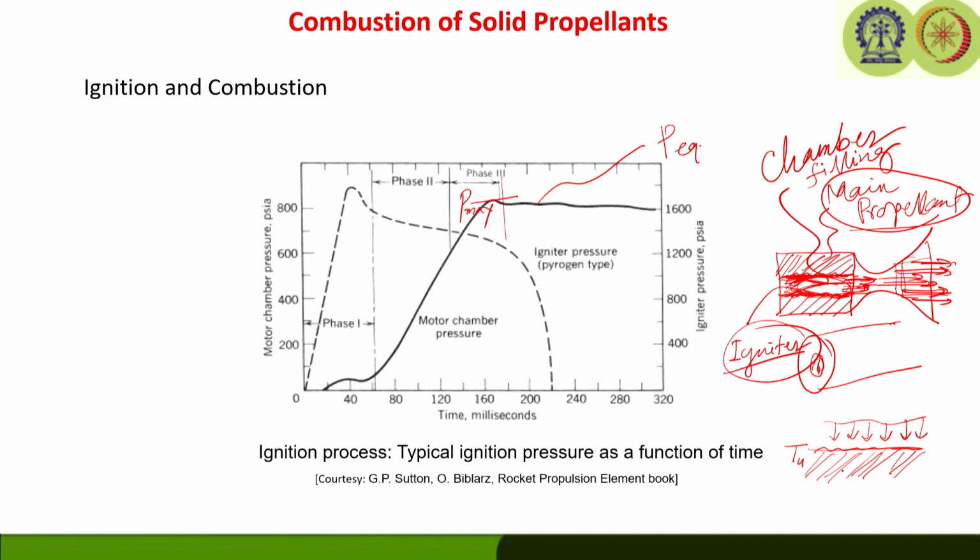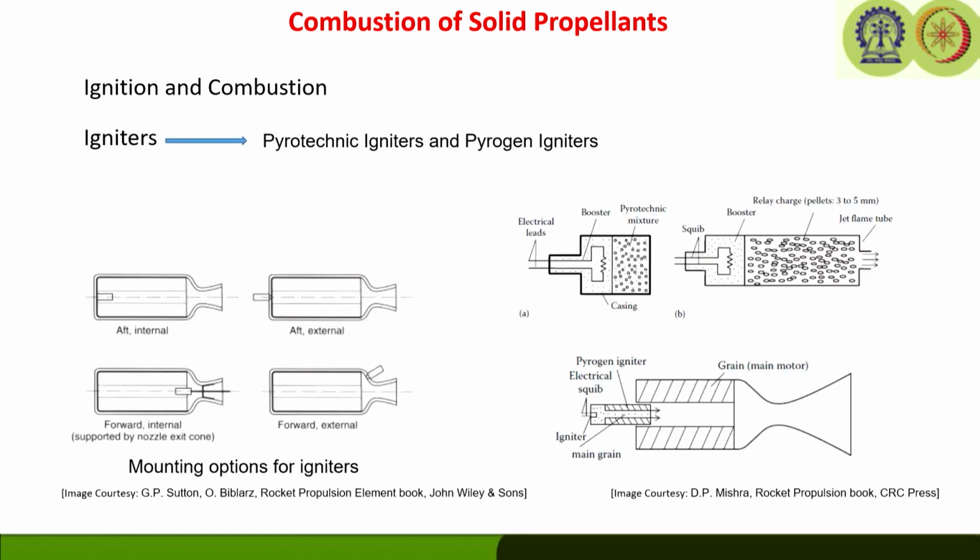The composition of the solid particle content of the igniter is also going to play a role, whether it is going to ignite or not. And of course, the igniter propellant is going to play a role in providing the plume of hot gases impinging on the propellant surface. So, I think we need to understand the ignition process in order to understand combustion, because ignition is a very important part of the combustion process.